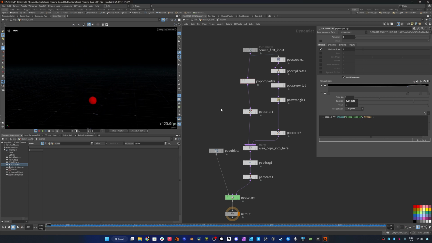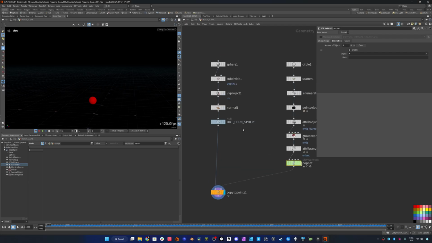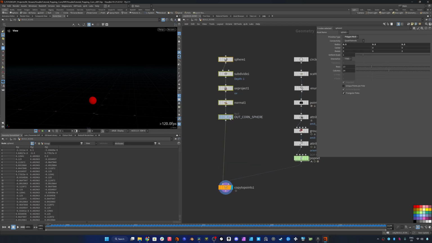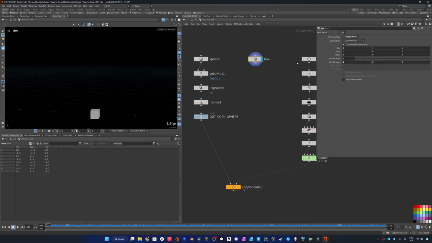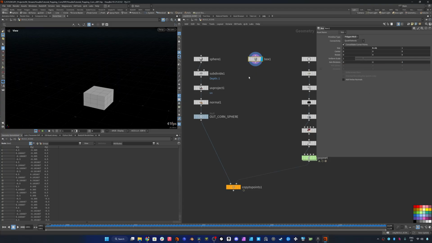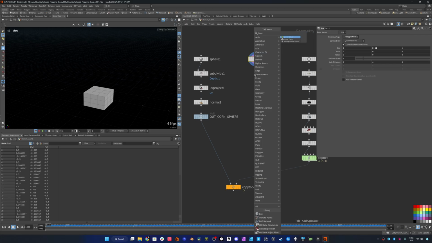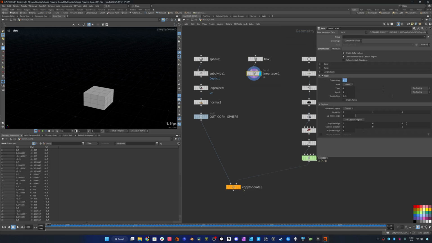All right, so next up, I'm gonna head up one level and let's model a kernel. So I'm gonna move this out of the way a little bit and then I'm gonna create a box. And this box, I'm gonna scale down in the Y to 0.61. I'm gonna add some more divisions. And then I'd like to taper this a bit so we can do a linear taper. I'm gonna set the capture origin to 0.5 and then the capture direction to -1. And then we can taper this off, like so.